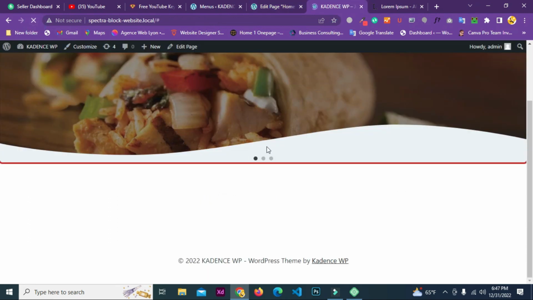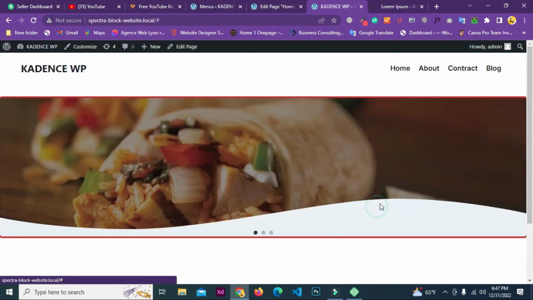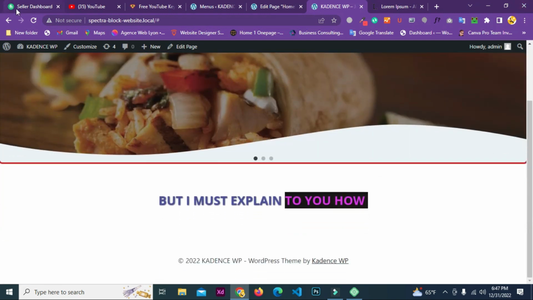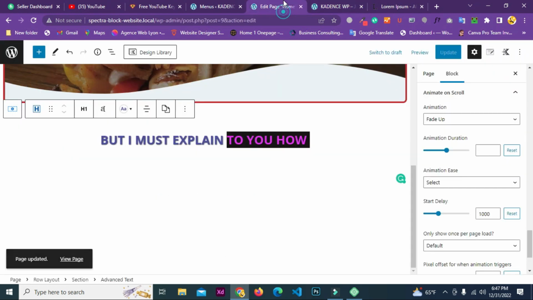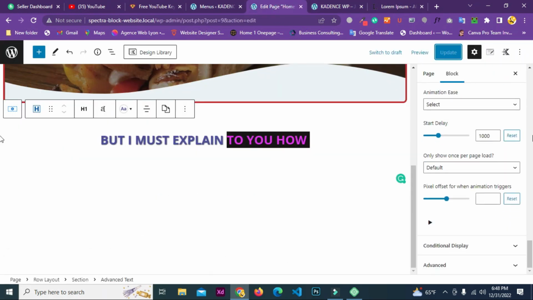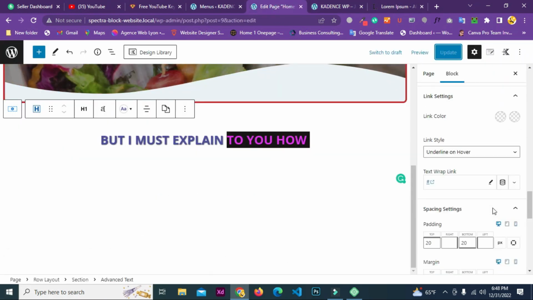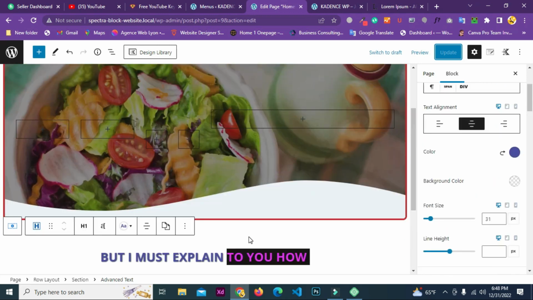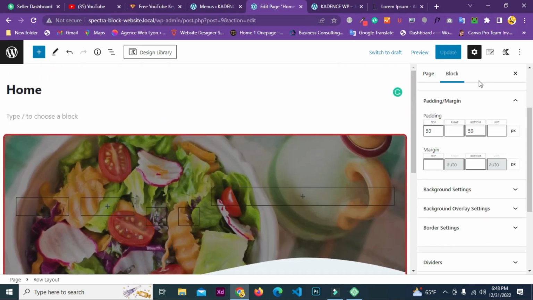So you can add it easily. So we finish the advanced text setting.